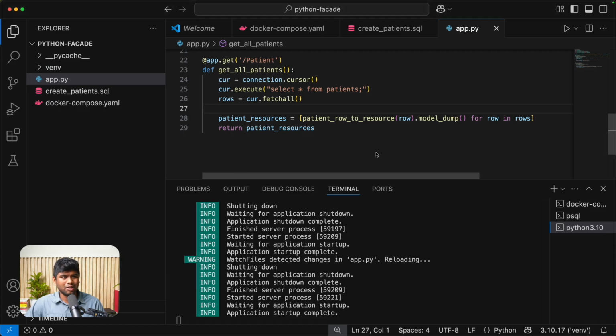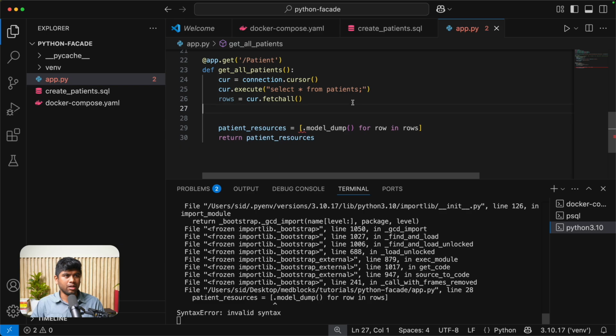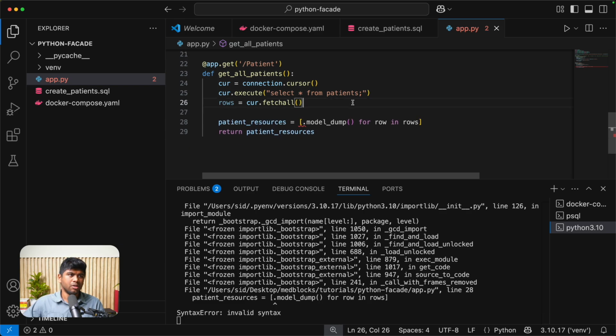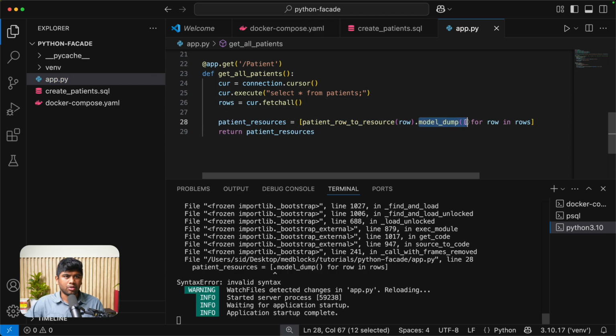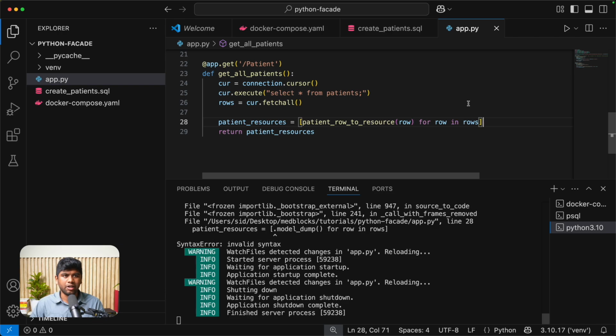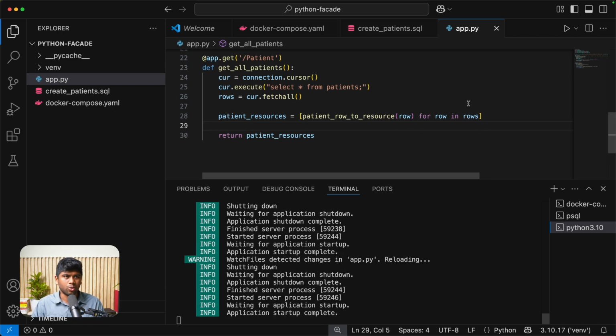So we'll basically do that, right? My colleague Vipin has actually already done this for me, but I am going to do this again for you. So we have all of the resources here, right? So this is still the patient resources. I'm not going to model dump this now because we can just take it into an array and it's an object, right? So it's okay.